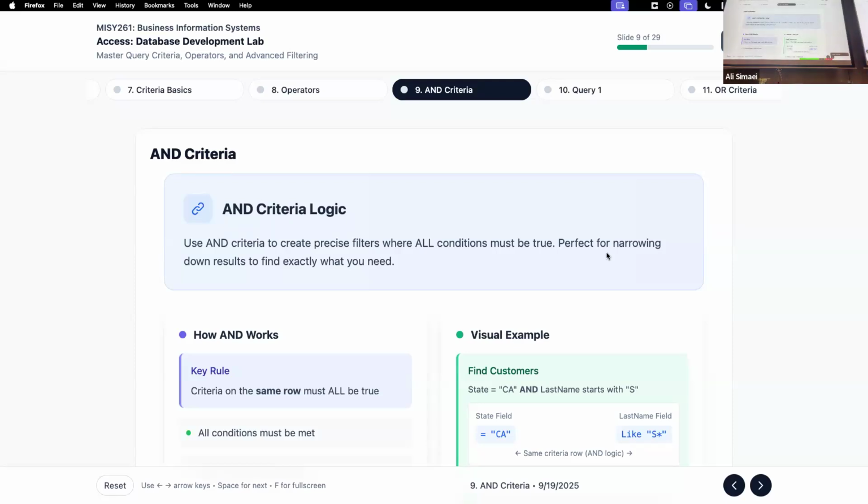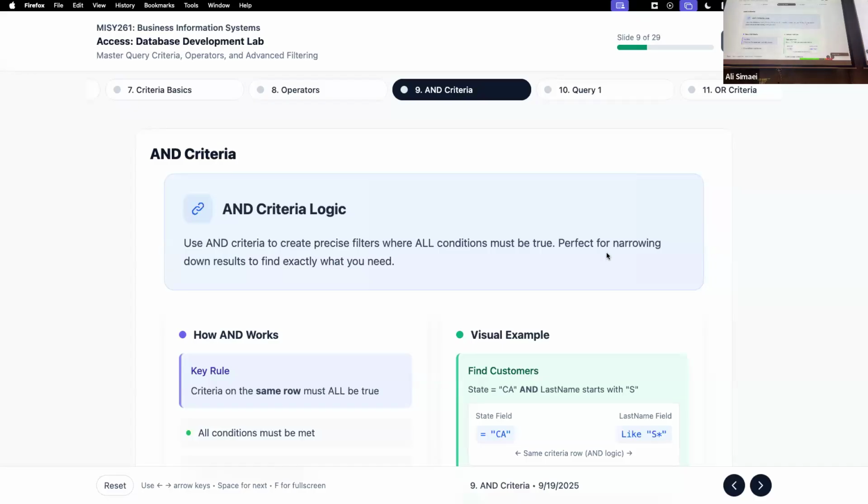When you place different criteria in the same row, in the criteria row, that will be treated as an and, meaning that all of these criteria should be true for the output table. So when you have customers from California and their last name starts with an S, you place it in the criteria row, and that's how it will be checked to produce the results.